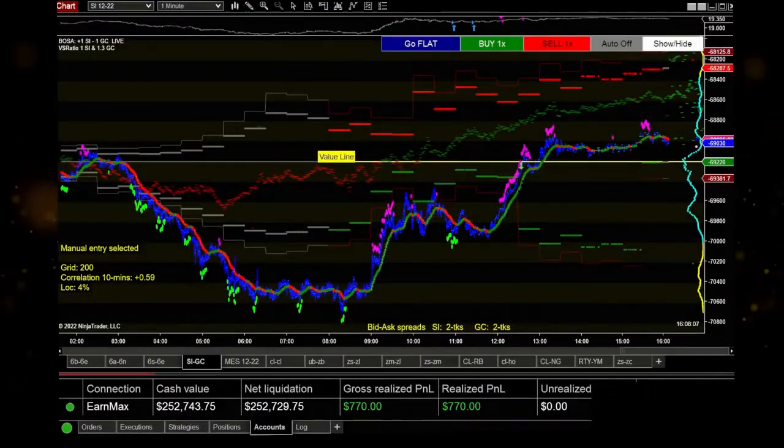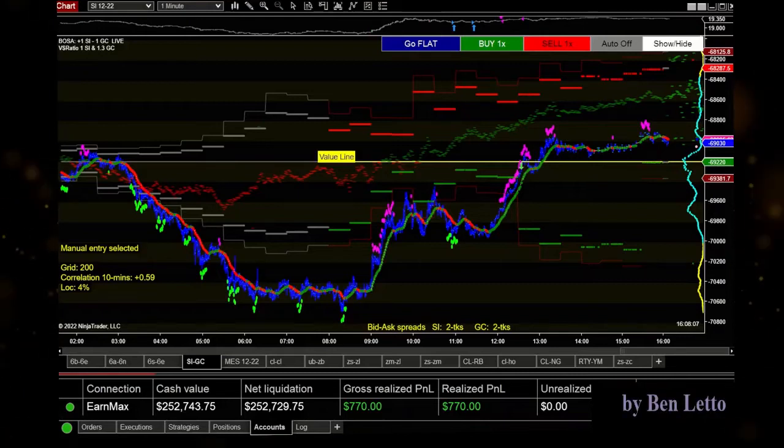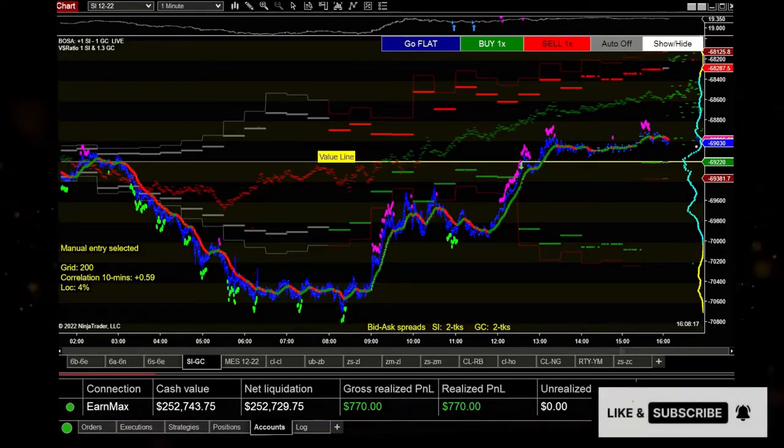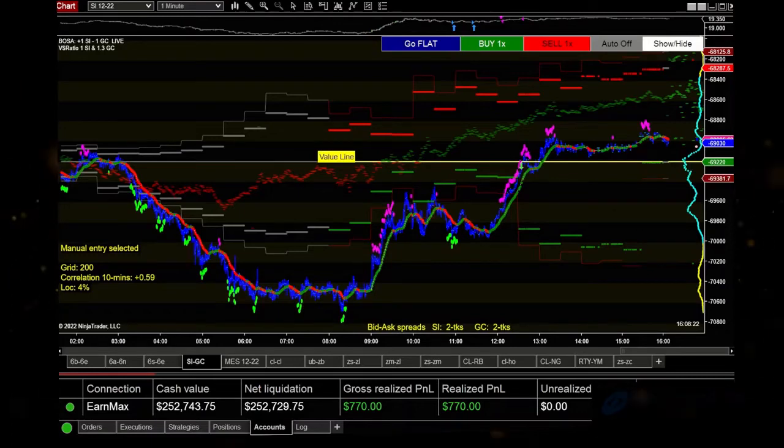What a great day today. I love today. Had a good trade. Let's go over this. We're trading the silver gold spread, and textbook spread action today. I got in a little late. I've been battling with a cold, so it's not usually smart to trade with a cold, but I couldn't resist it when I saw this trade happen.